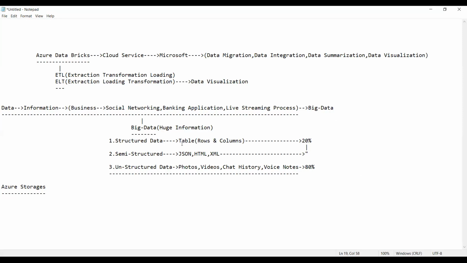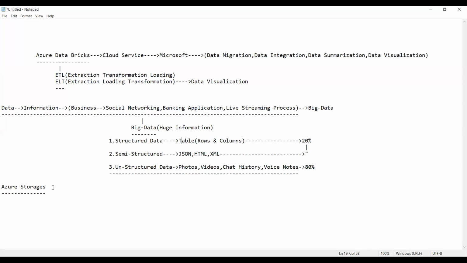Because this data is not generated by us. We receive this data from the source of business. And what we require to do is prepare the data, process the data, summarize the data, and then visualize the data. That is our job. Our job is not to generate the data. We get the data, that's it.